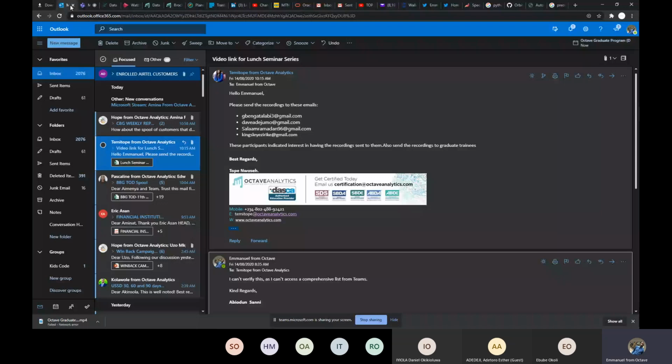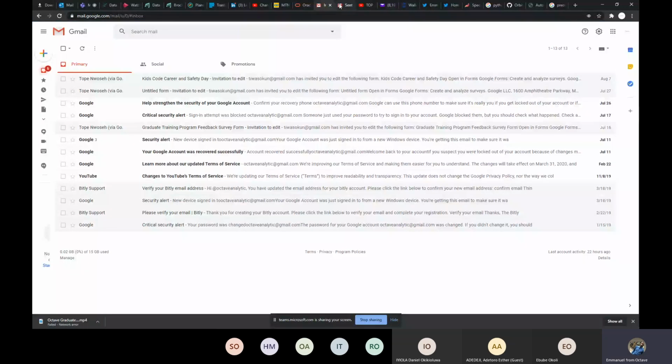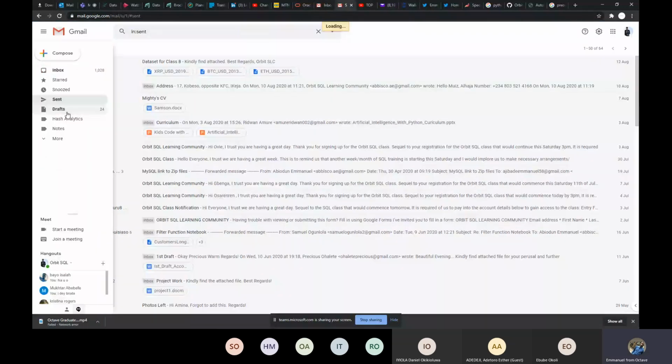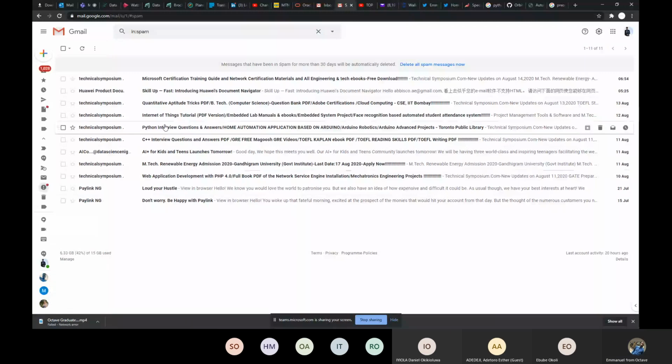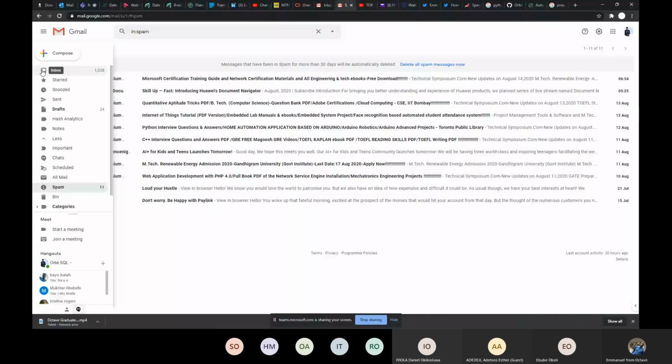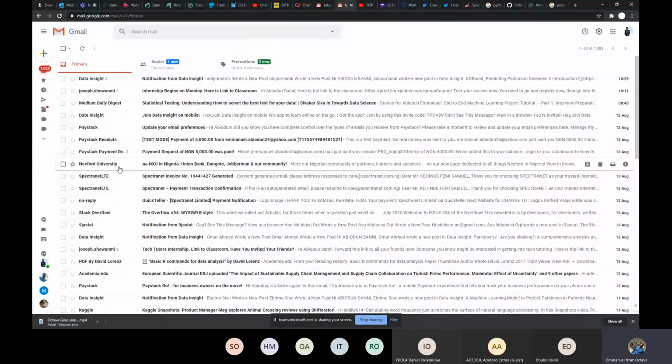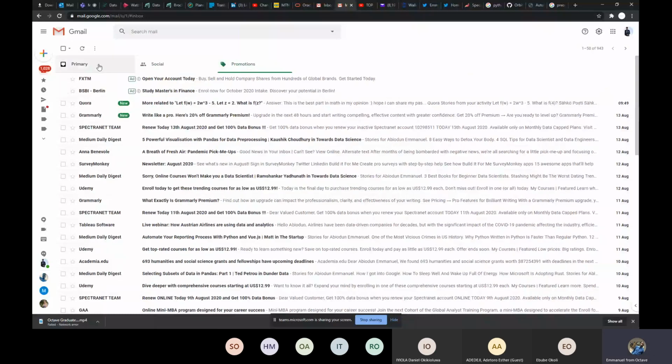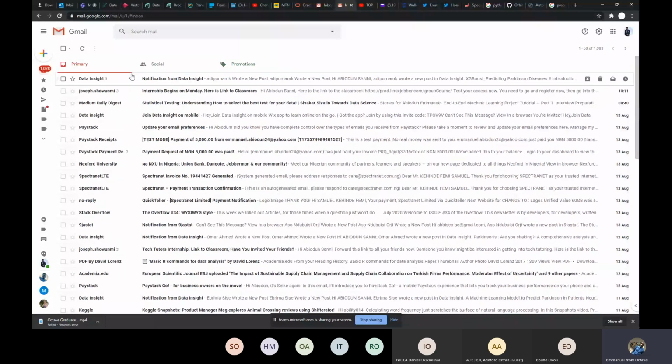If I go to my spam folder, there are settings here. Some emails are in the spam folder, while some you find in the inbox, some in social, some in promotions. So there are these kinds of settings that have been set by Google or Microsoft or the likes of them.